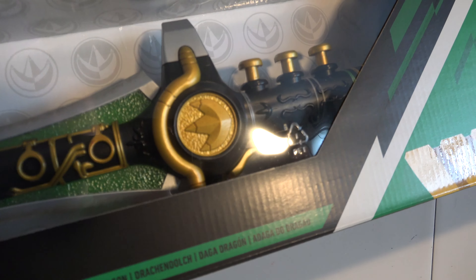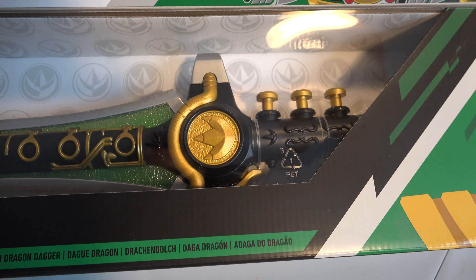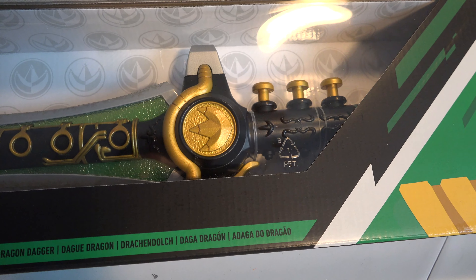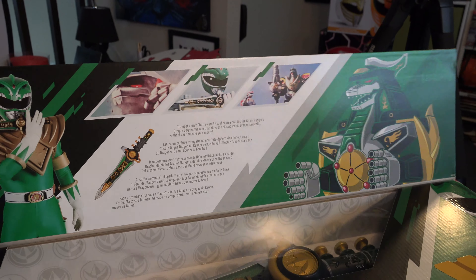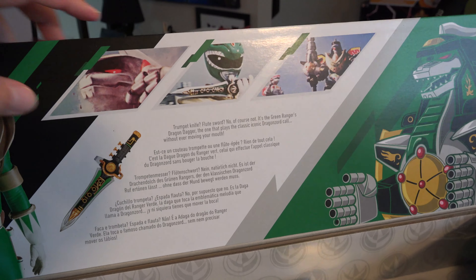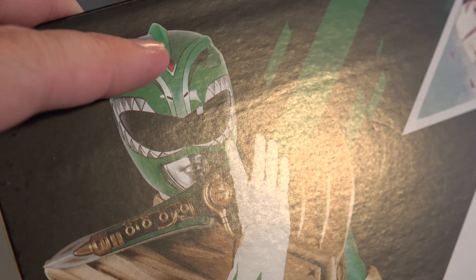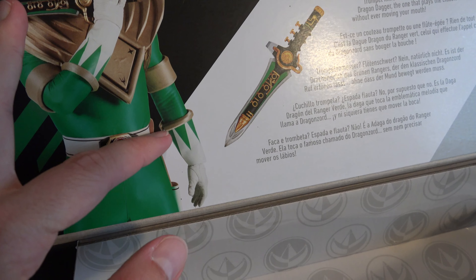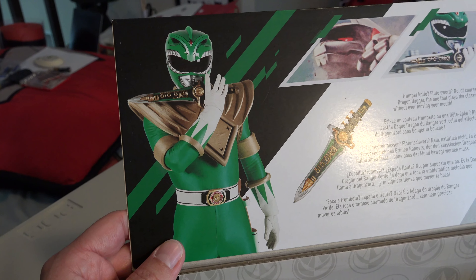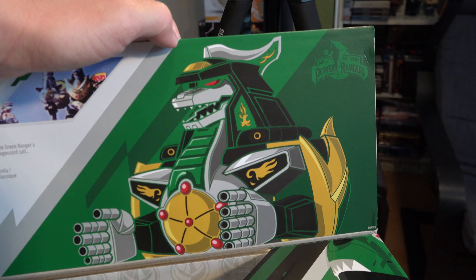You can see the dagger on full display in here. You can already tell it's got some differences between the original and the legacy one. For one, the coin on this is not shiny, and it's been shiny on every version we've had. I like this little flap here — you've got a classic look at the show, which is hilarious. If you look here, you can see that's like classic Green Ranger. And then if you look here, it's like he had the silver stripe from Fighting Spirit, but then they were like no, that's kind of a lighting effect, we're fading it up. You can also tell it's Fighting Spirit because of how round the edges of the suit are.